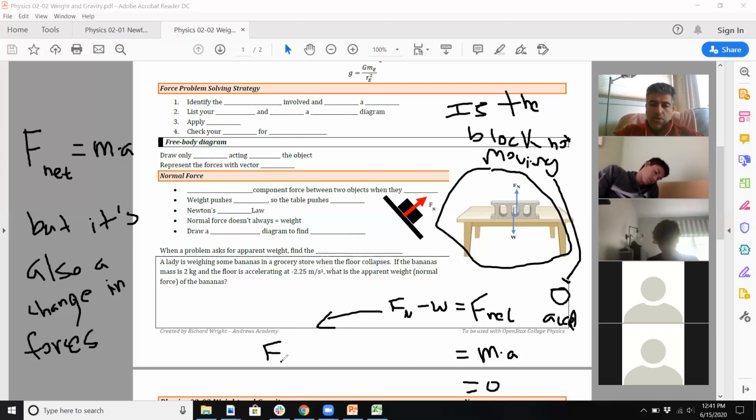But it's not always going to be true, because what if the thing is moving? Then you have to take that into consideration instead of equal to ma, where m is the mass of your whole system. That's why I was saying earlier that normal force doesn't always equal weight necessarily. In this case it did, but that's not always true. And that's yet another diagram just showing that the normal force is always perpendicular to the surface. That's a key thing we're going to talk about often. You have to understand that if something's not moving, you get 0 net force. Or if it's constant velocity, still 0 net force.